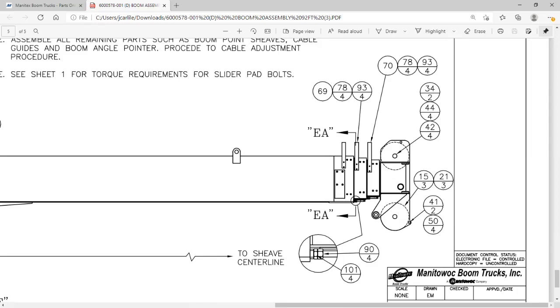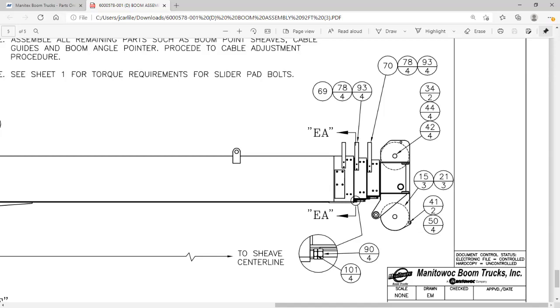Just for the sake of saving time, I understand that item 15 is a shiv. There are 3 of them. Two on the bottom and 1 on the top. But Mr. Jamie, it's not pointing to the one on the top. You're right. It's not going to show a bunch of squiggly lines throughout the whole entire boom assembly. It's just going to show that there are 3 of them. So handing this print to the customer and explaining that to them, he'll understand the 2 on the bottom and 1 on the top.